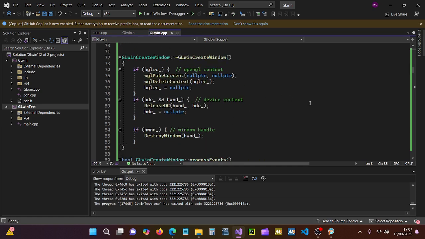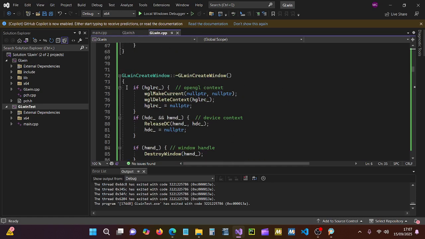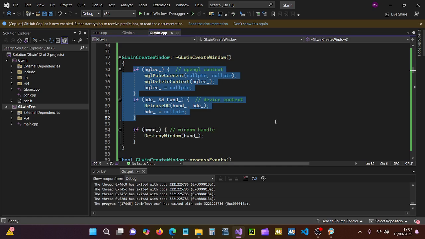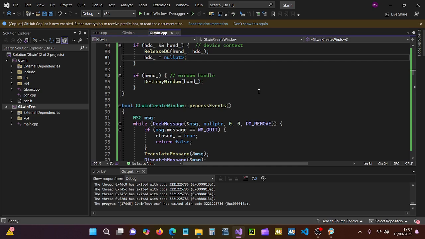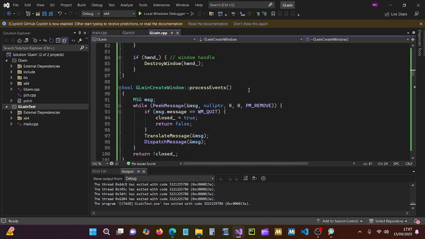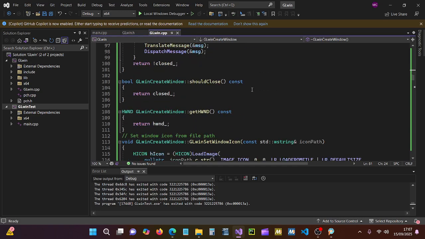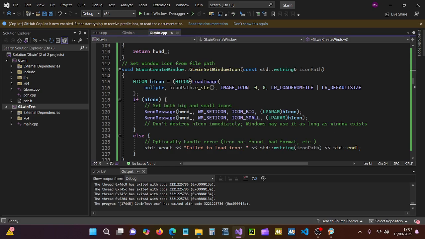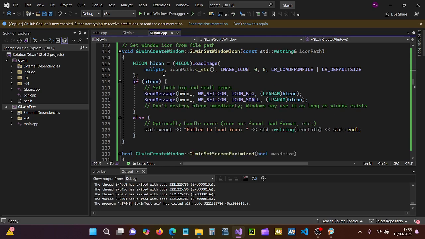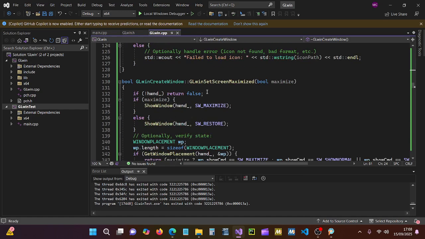Then there's these two bits that have to be added to the create window bit. This bit was already in. This just sets up the context and the device context in there. Nothing in process events, nothing in close, nothing in there. This was where I added the icon.